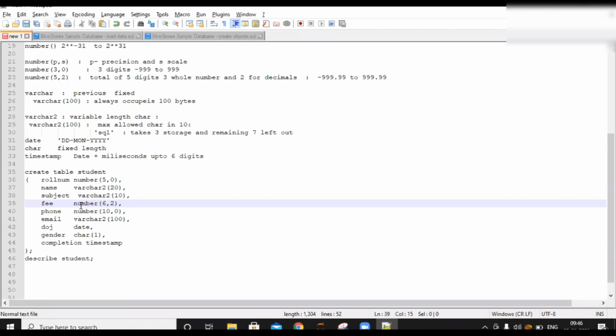Data types help you restrict the data that a table can accept. For example, I'm saying varchar 20. Why am I putting 20 here? Because the maximum it can allow is only 20 characters; 10 can only allow 10. In the same way, your question is about the fee. Fee can only be 4 digits and 2 decimals. I don't want to accept anything beyond that. That's why I want clean data in my database, and I'm restricting it using the data types.